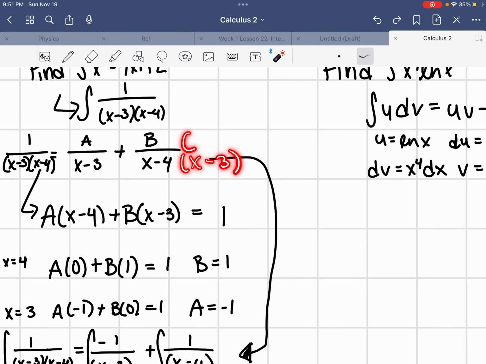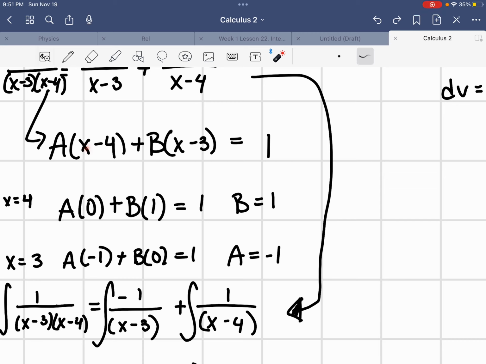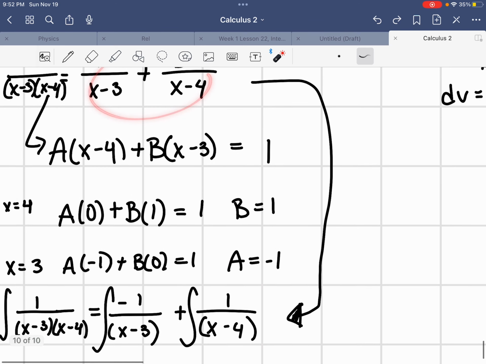the other's equation, so that it all cancels out except for the numbers that stayed there. So it would be this. And then I tried to use 0 to find what A and B were. This was A and B, as you can see. So then it goes from this to that.